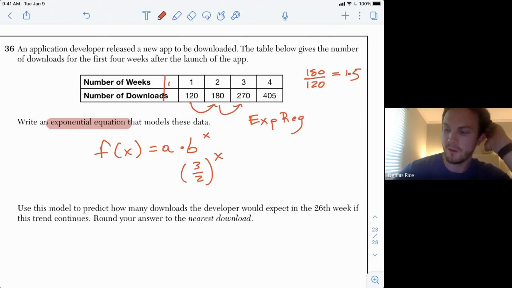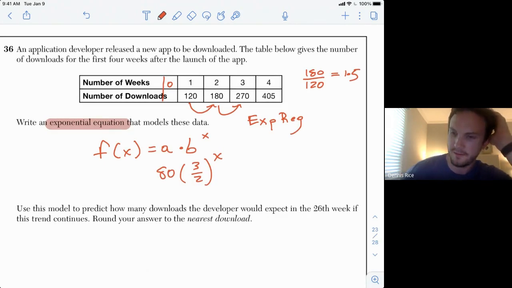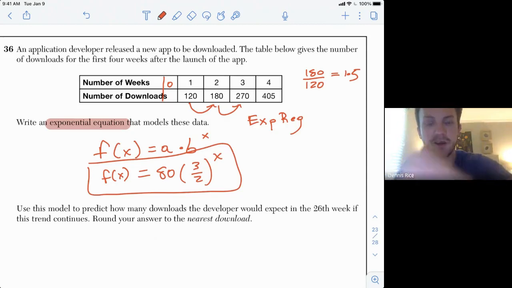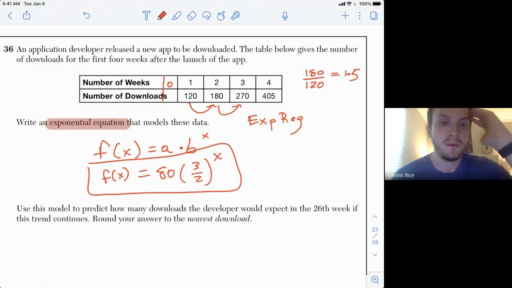Not 120. Remember, the y-intercept occurs when the input is 0. Can anyone tell me how we could use 1.5 to figure out the y-intercept? Rachel says it's 80, and that's correct. Rachel, how'd you do that? Yeah, almost like we've done this with sequences in the past a bunch, like working backwards. If you know the pattern is this going forwards, you can work backwards by dividing by that. So that equation should work, and you could check it. Type it into your calculator, y equals, and just verify you get that exact same table. You should. Questions with that? If you really don't like that, you could use L1 and L2, do an xreg, and you'll get the same answer. Cool?